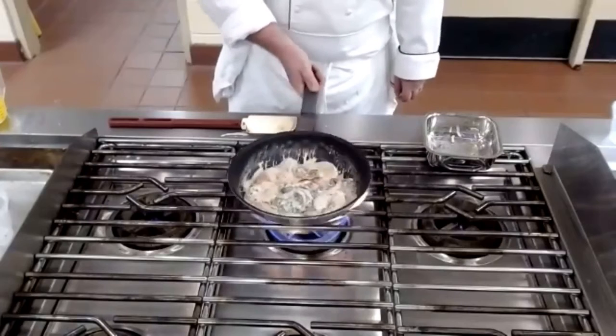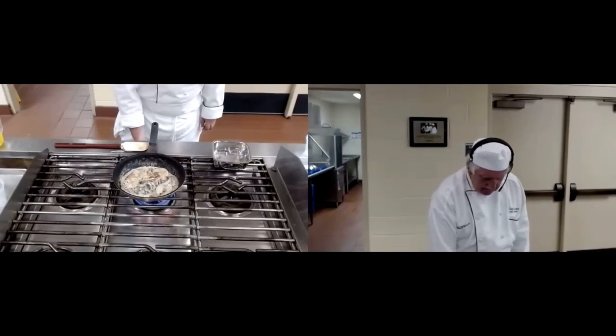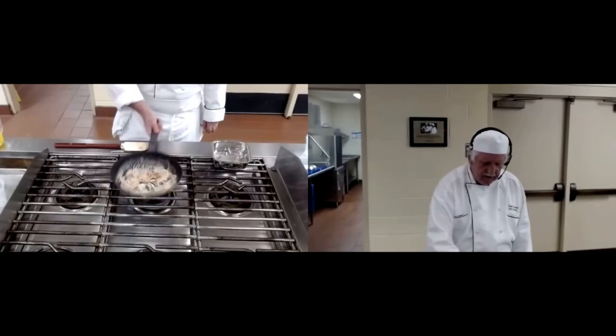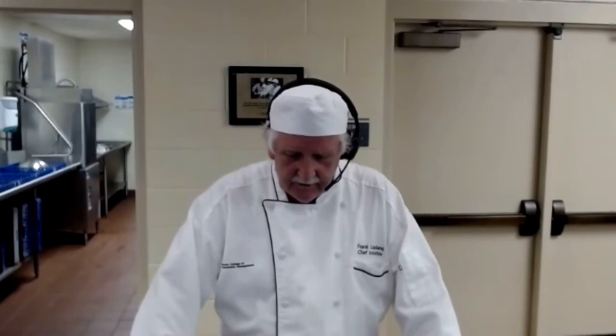Remember, we started this off with just a small amount of fat. We didn't need a lot of fat in it. And there we are. My shrimp scampi, Pernod complete.